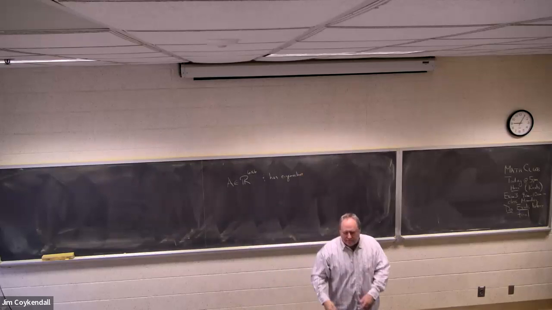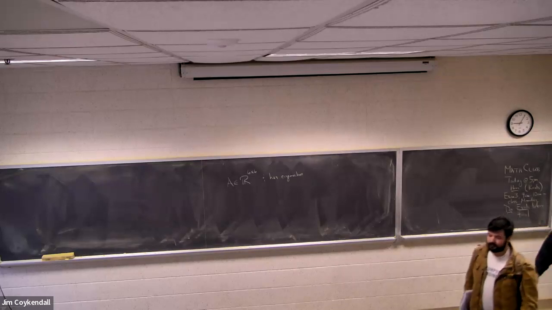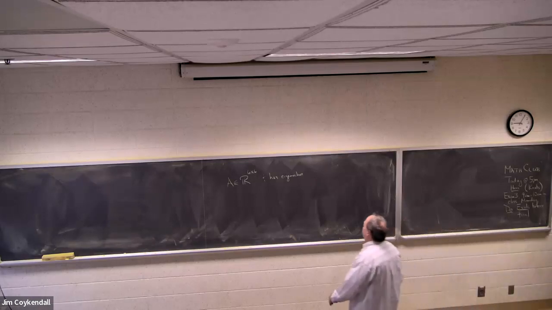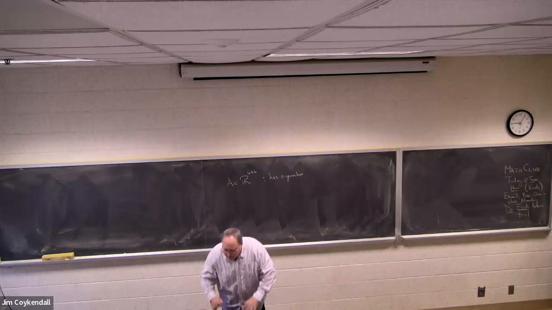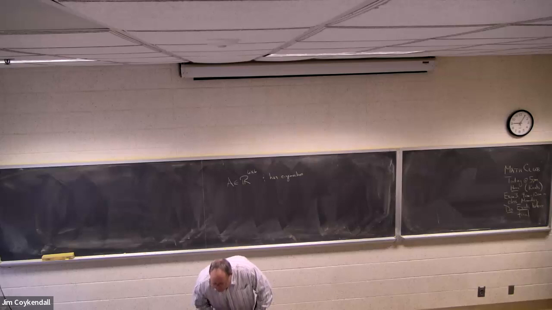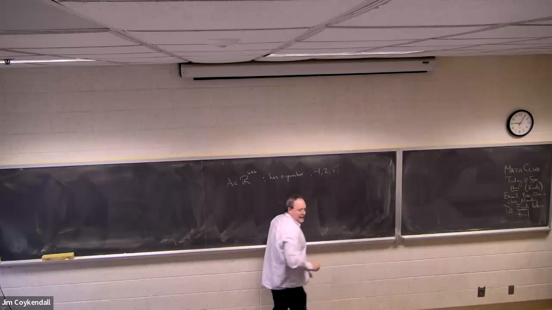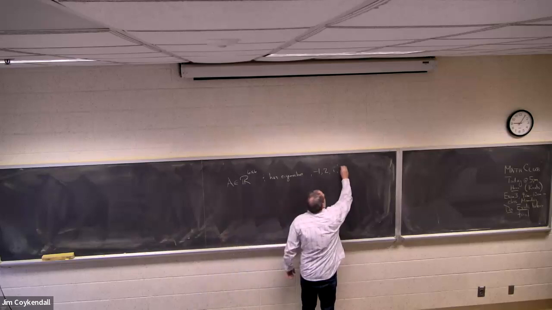By the way, how many eigenvalues do you expect this to have? 6. Do they have to be real? Not necessarily, but you should have 6 eigenvalues counting multiplicities if you're taking complex ones as well. And I know for a fact that -1, 2, and 3 minus 2i are eigenvalues.